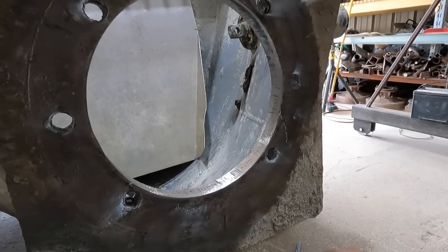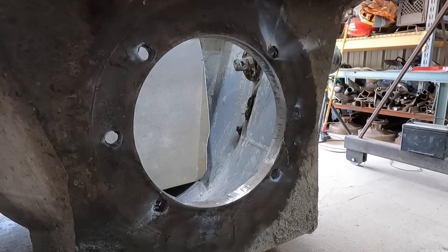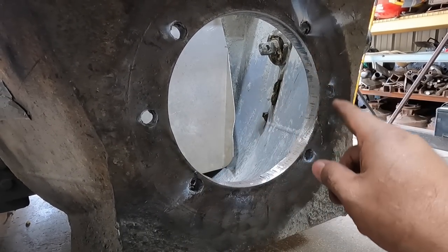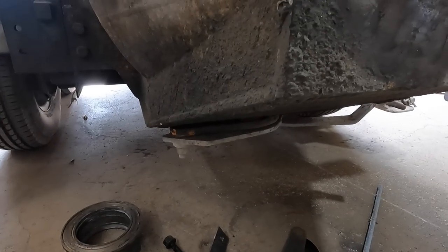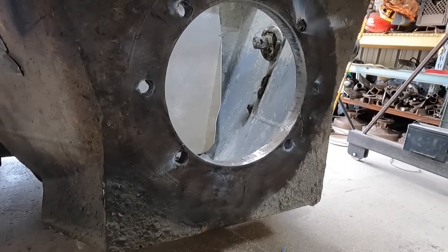So next up, make a ring that fits in there and put a bevel on the ring, weld the perimeter around there and stick it back in there. And so it's looking good so far, so far so good.